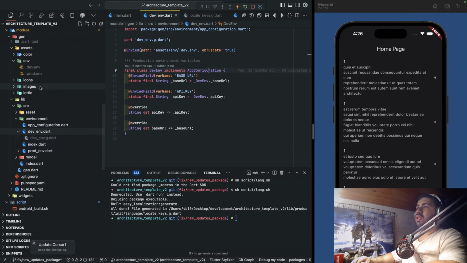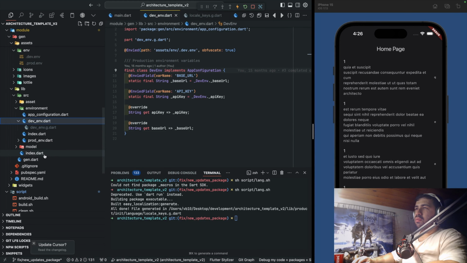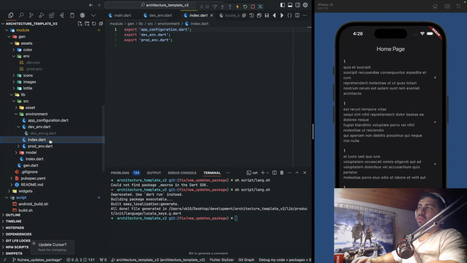I'm using gitignore, and I'm just creating a dev environment folder. As with other things, you can see the generation part is ignored again. Any developer or teammate has to create it again when fetching your project. It is another important point, and I'm exporting the development and production environment directly for the other project users and the core side.